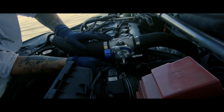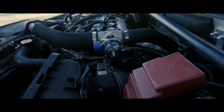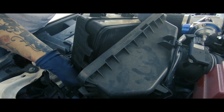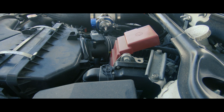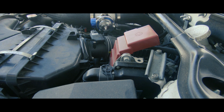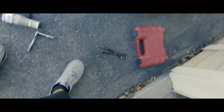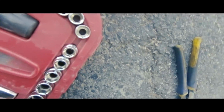I need to get that way, at least I know it's secure enough. Wait, you should put your air filter back on. Air filter back on. Can't even say that right. Okay, so you're done then? Done with that. Now you have a box full of extra stuff like I do. Yay! It's just gonna start collecting and collecting.